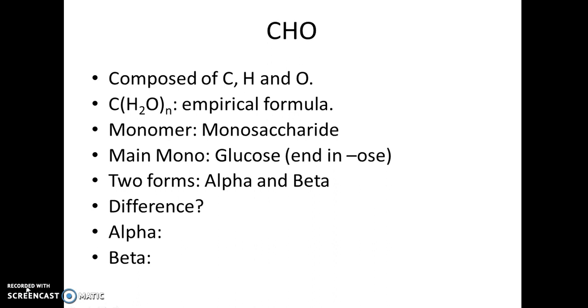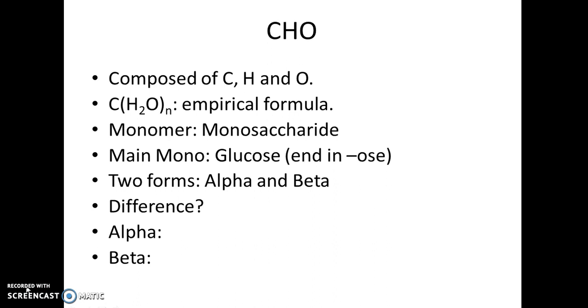The monomer, or the basic unit, is the monosaccharide. Saccharide means sugar. Now, when we talk about sugars, we will know that all of them have a suffix of ose, O-S-E. Glucose, fructose, maltose, lactose, galactose, amylose. So all of those things are carbohydrates because of the suffix ose.